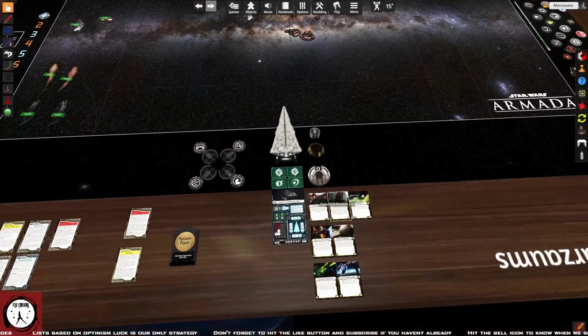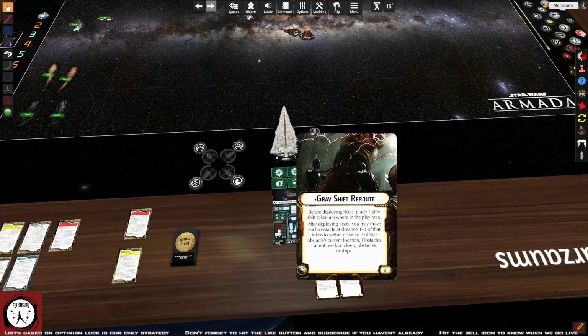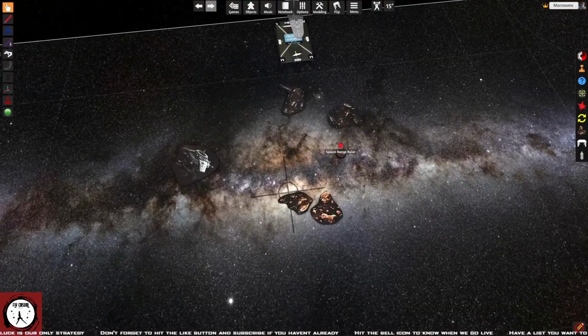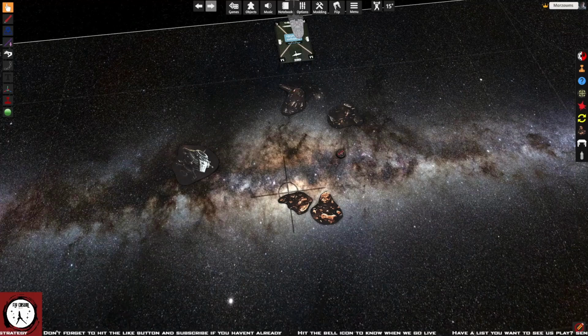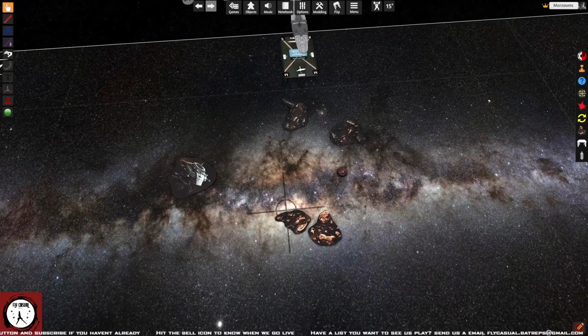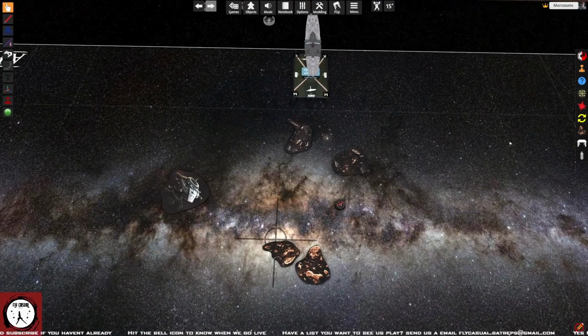Now, if you look further at the card itself, it says obstacles cannot overlap tokens, obstacles, or ships. So, of course, you can't overlap the Gravwell token itself. You can't overlap obstacles or ships, but it can overlap squadrons. Let's say a squadron was in front of this MC75. You can move the squadrons out of the way and place that obstacle there. There is nothing stopping you from doing that. All you need to do is place the squadrons around the obstacle itself, I believe.